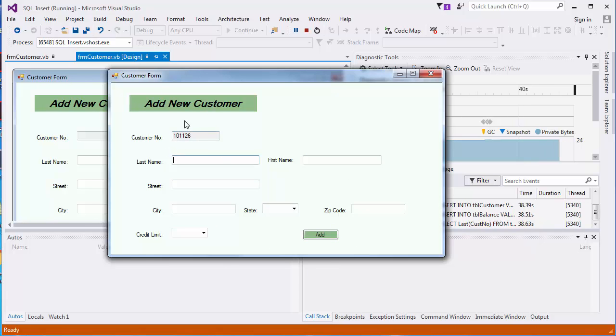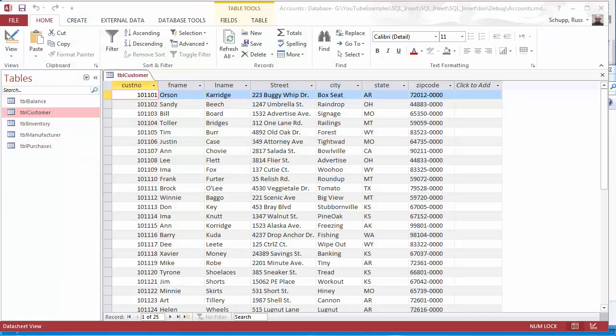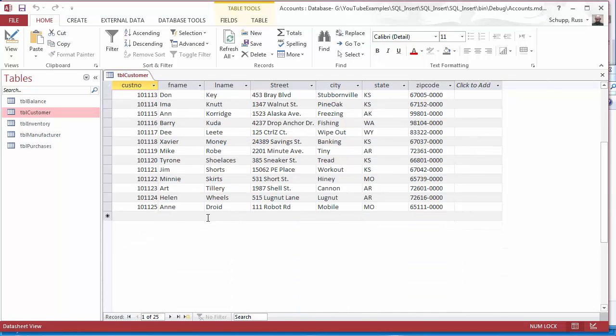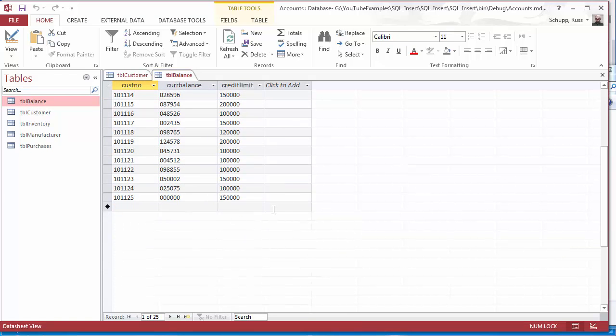If we wanted to, we could go in and add another record. Let's see if that actually did add it into the database itself now. And by opening the database back up, we can scroll down. There's Android with a balance, just like that, and a credit limit of 1,500. And you'll notice I added a couple of extra zeros right there. We'll talk about that as we go through the project, okay?